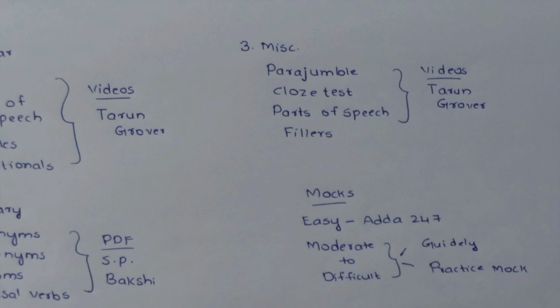In order to solve advanced level questions, I used the Guidely PDF course, which I am doing now. If you see my videos, you'll understand that every day I'm solving PDF courses and rectifying my mistakes. In addition to this, I am using practice mock tests. These are the three mocks that I have been using. After completing my syllabus, I started with ADA 247, and now I'm continuing with Guidely. When the exam is approaching, I'll solve practice mock tests.